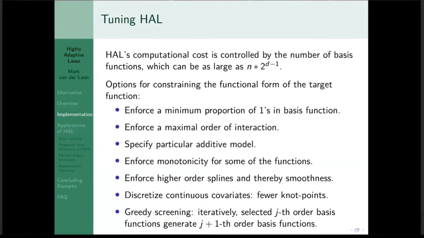For example, here are a few examples where you can use screening, saying that these basis functions are just indicators. Once they become very sparse, so they are just ones and zeros, in the sense that there are very few ones or very few zeros, then it becomes a basis function which is only needed when sample size is very large. So you could say, why don't I get rid of that? I'm screening out all the basis functions with a proportion smaller than some cutoff. So that's one way to have another screening parameter beyond the L1 norm, which forces you to have many fewer basis functions. And then with cross-validation, you can still tune that.